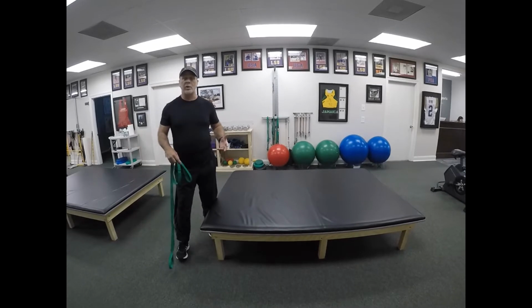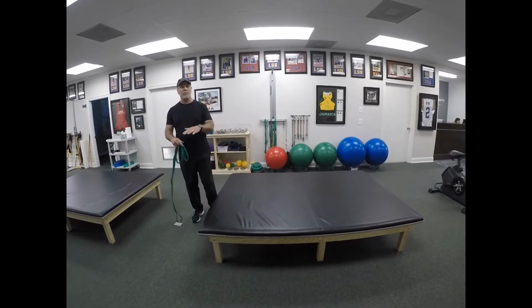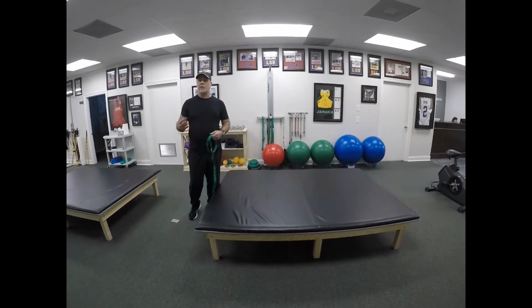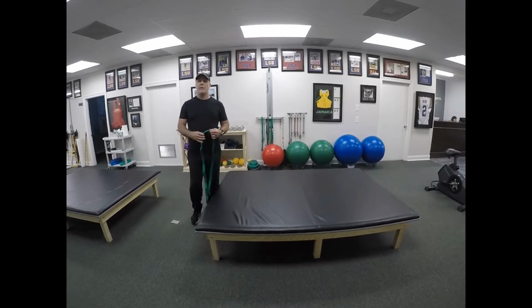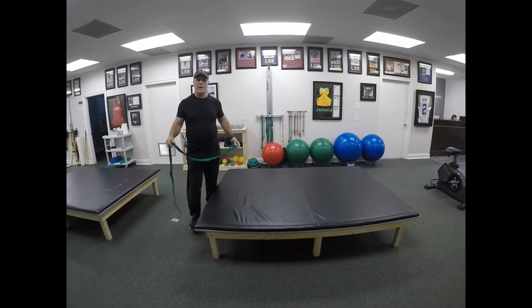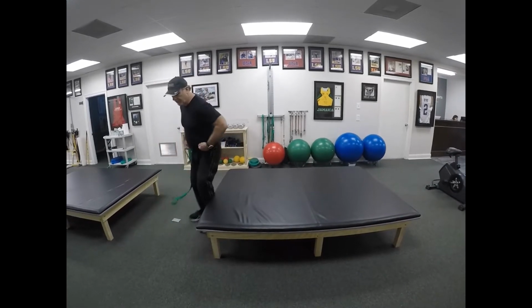So first thing we're going to do is lay on our backs. You can lay on the floor, you can do a bed, you can do a bench. It really doesn't matter where you do these as long as it's comfortable for you. If you can lay on the floor and get up easily from the floor, it's best to do that. It's just easier to roll around and move around. So I'm going to use this mat table.